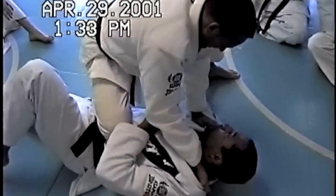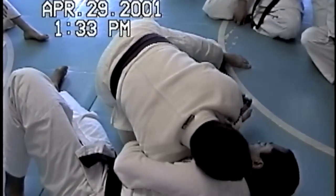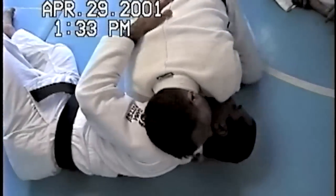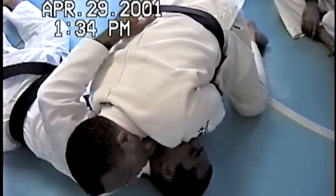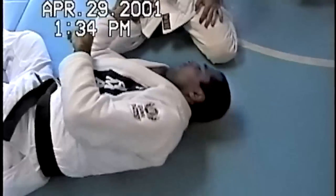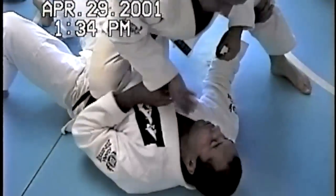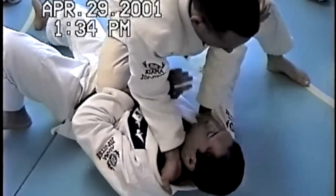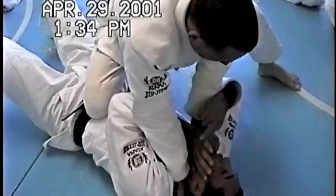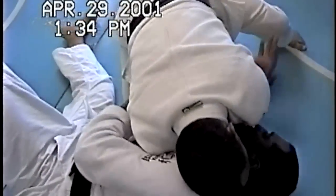If the guy starts to scoot the hip out, take the knee off my stomach, now I fall right into the choke. Head down, put your weight, knee down on the floor. Right there, pop this way a little bit. Now put the weight on top of me, push me back, squeeze right there. If the person on the bottom is not moving, go ahead and mount. That's when the guy starts to scoot the hip. Hand on the shoulder, you're pinning the guy down for a second. If I'm just standing still protecting the choke, you go ahead and mount, my hands are busy. But if I start to scoot the hip away and start to get out, that's when you go in for the choke.